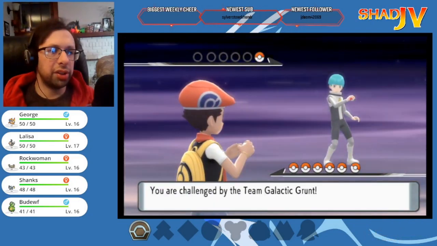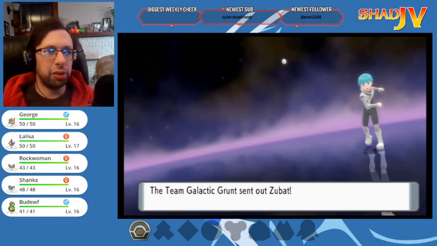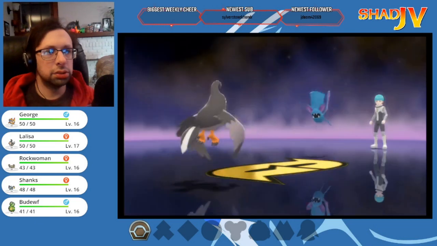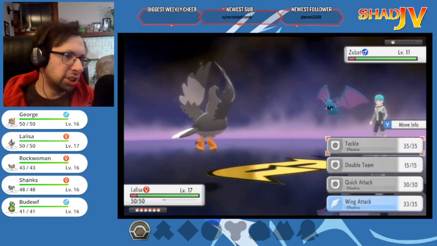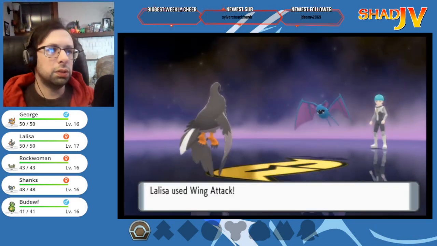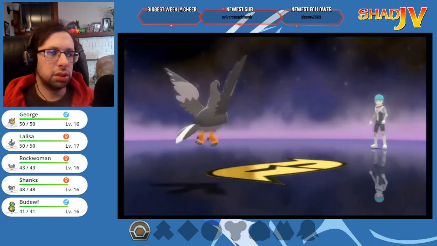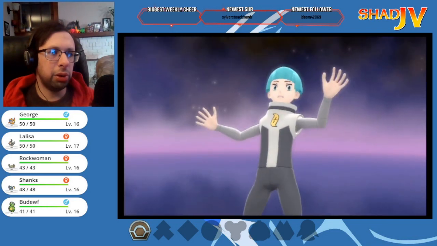Team Galactic Grunt, and you have a Zubat. Which doesn't fall quite as low, but I guess it's still kinda early. Okay, so let's Wing Attack. If only I had some decent Pokemon.